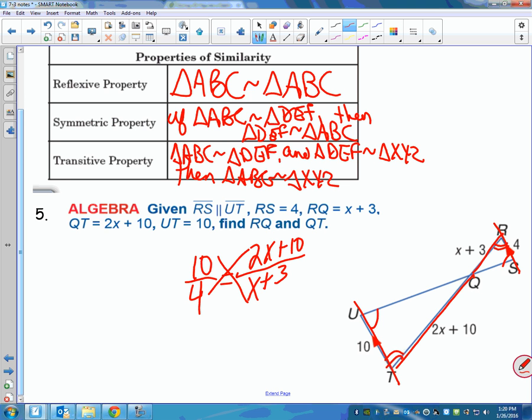Sometimes they might give you ones that aren't similar to try to trick you, and you might assume things that aren't true. But once you know that they're similar, we can set up the ratio here, because 10 goes with which side? Right? So, that's my scale factor here. 10 over 4. What am I going to set that equal to? 2x plus 10. And that's going to go with this side. There's actually some good algebra practice for us, that we can practice solving these proportions, where you're cross-multiplying and you're distributing. So, I would get 10x plus 30 equals 8x plus 40. If I subtract the 8x over here, I get 2x. If I subtract the 30 over there, I get 10. And I think I get x equals 5. If x equals 5, so that's one of those things that you can always make sure that you're answering the question that they ask, because then you just have to plug x back in there. So, RQ would equal 8. And QT would equal 20.